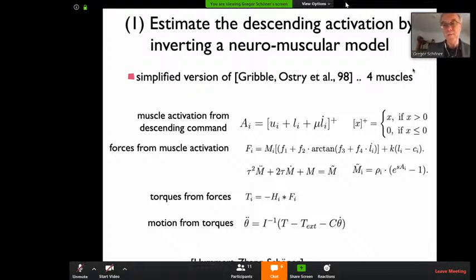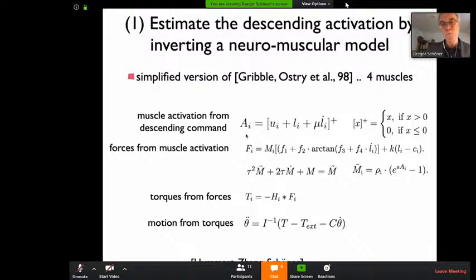I'll show you. This can only be done with some simplification. It doesn't actually have biarticulatory muscles, or only 4 muscles for 2 joints. It's based on the Gribble et al. model. Many of you know that Anatol Feldman, for instance, has also used it in some of his modeling. And I'll just take you through that very briefly. You don't need to understand the equations, just to understand what processes they are linked to.